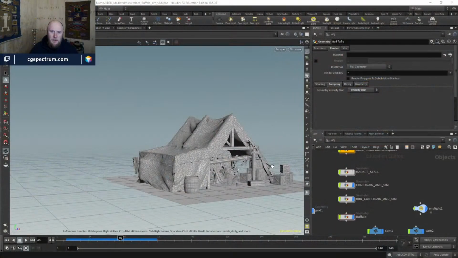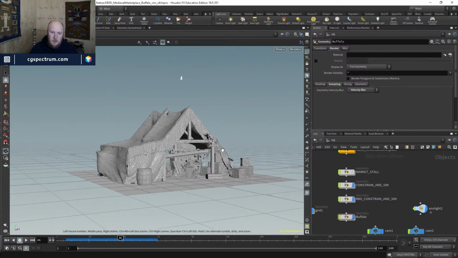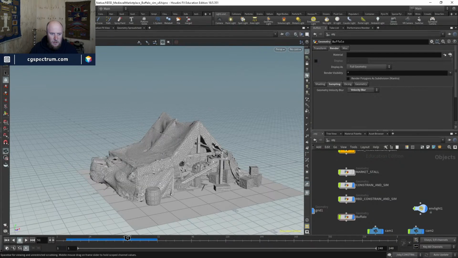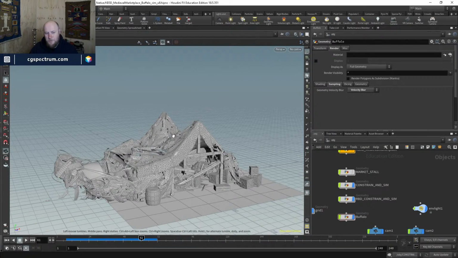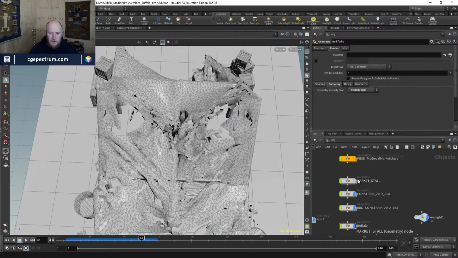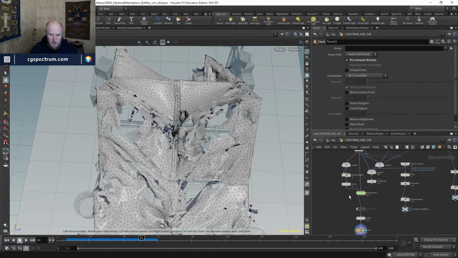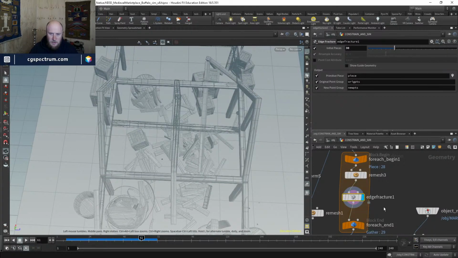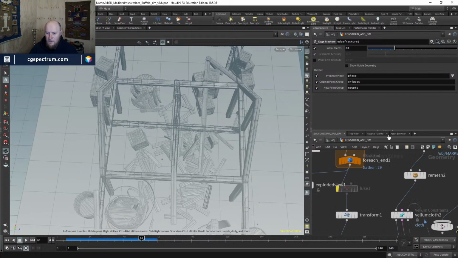I'm going to keep going this week on our Kitbash project that I've been working on. I had a bit of a play after the stream last week just to see if I could fix some of the issues that I was getting with the cloth. One thing that I did was to increase the amount of fragments. I think I mentioned that I was thinking about doing this. So all the way back up here, the edge fracture, I upped it. I think it was at 10. I upped it to 30.